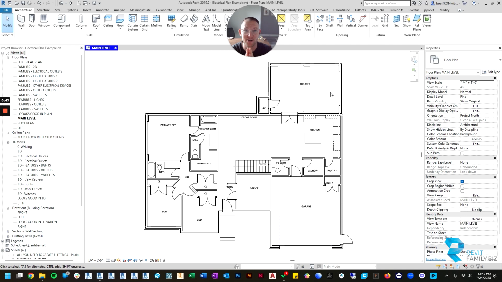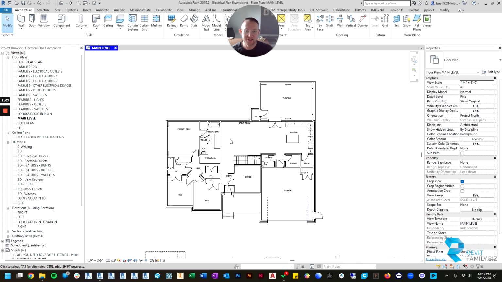So to get started, what I've done is I have an empty floor plan that I've created in just a general main level view, just a floor plan view. And we're going to go through the steps of what someone who's doing a residential electrical plan might do.